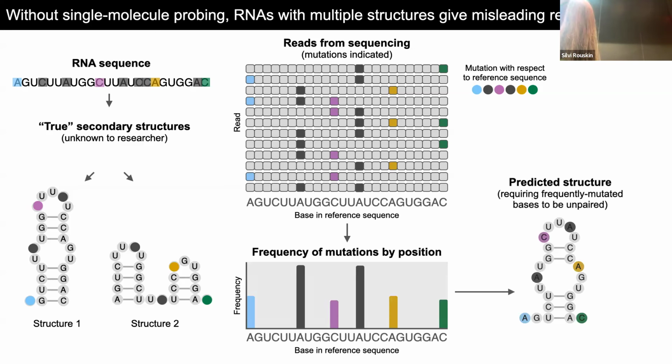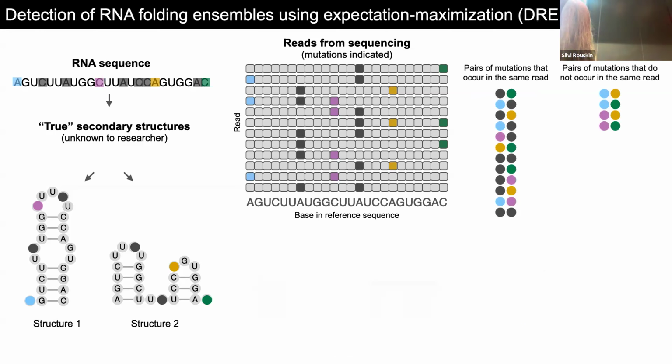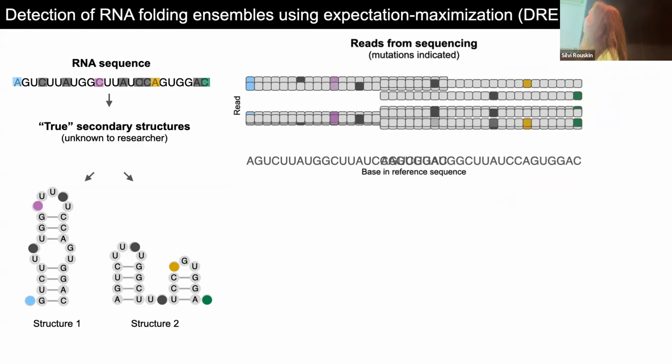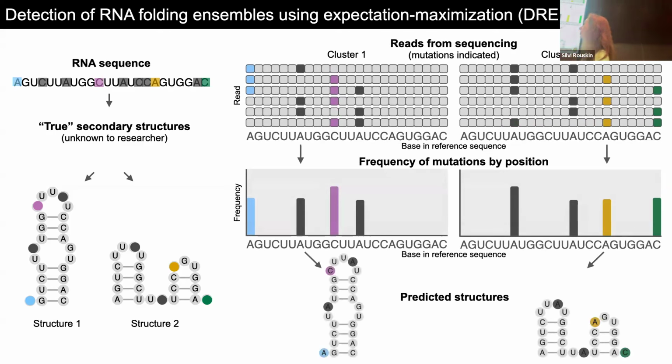But what we did is an algorithm based on expectation maximization clustering that, instead of binning all the reads together, looks at the co-occurring mutations on a single read. So it notices that, check this out, I actually never see this blue and yellow position occurring together on the same read. They're always on different reads. Based on that, it's able to bin the reads differently and cluster them. Then we can get a very different DMS signal, and we can generate accurate structure models.